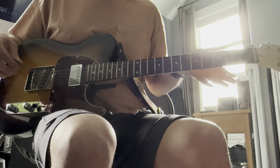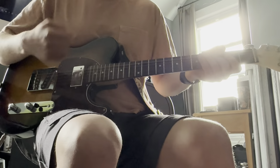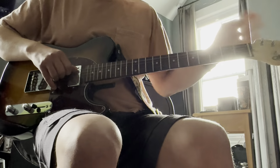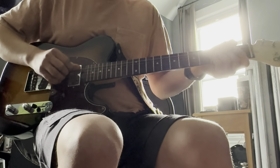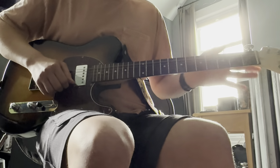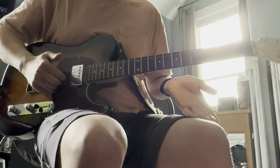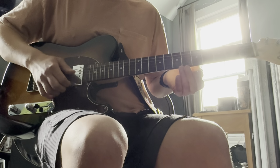But I take the low E off because that's what Keith does. It just kind of gets in the way. It's too bassy. If you want that real choppy rock sound, you've got to take that low E off. So you take the low E off, tune the A down to G, and then D, G, and B all stay the same, and then you tune the high E down to D. So G, D, G, B, D.